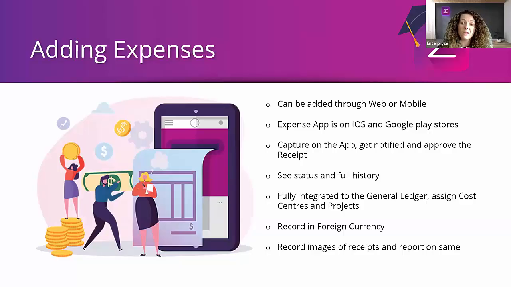Now, what we've done there with regards to the images, for example, on the receipts or the mileage, whatever you need to record it against, you can make those mandatory. So if it's a case that you don't want any end user recording an expense without having a copy of the receipt that they received from the car park or whatever it is, you can make that mandatory. Now, the mandatory piece works directly on the web application. So if you need mandatory receipts, it's through the web. The mandatory piece doesn't come through to the mobile, but they can add the receipt through the mobile, but you can just instill that as part of the workflows as well.